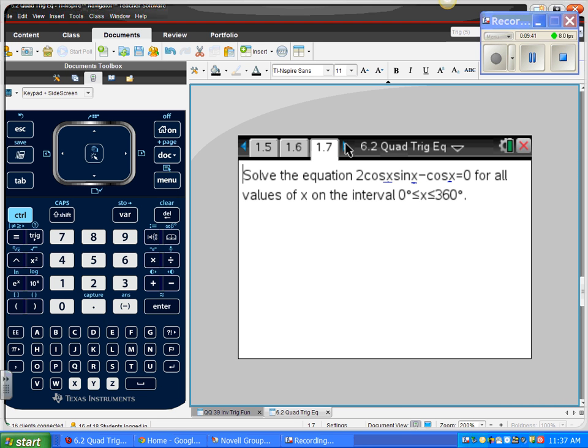Okay, so how many variables would we have to do if we were doing let statements here? 2. Why 2? Hi, Brock. Nice job. Okay, so if you need to do let statements, let's use A and B. I'm going to let A be cosine, and I'm going to let B be sine. Okay, if you need to set it up this way, if you can't wrap your head around those trig functions, feel free to do it. Okay, so that's going to give me 2ab minus a equals 0.